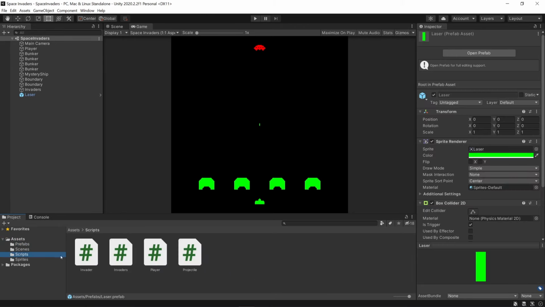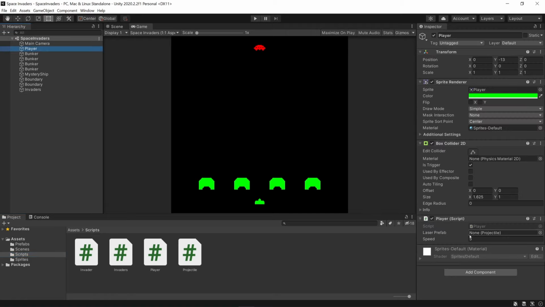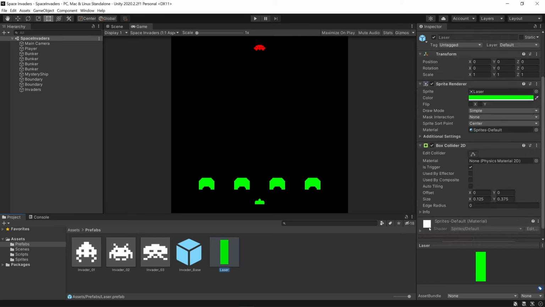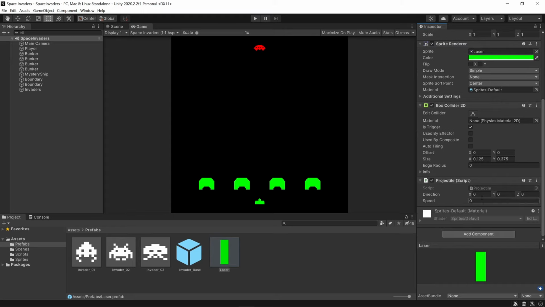Let's go ahead and assign this to our player. Oh, let's delete it from our scene. Let's switch over to our player now. You can see the prefab property shows up here, and we can drag in our new prefab to that slot. Oh, it doesn't let us because it doesn't have a projectile script on it, and our prefab is expecting that script to be there. So let's go ahead and add our projectile script to our prefab.